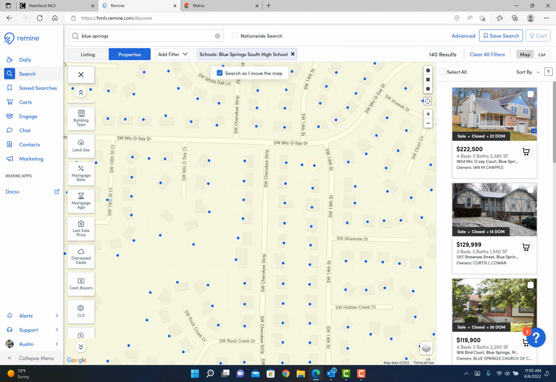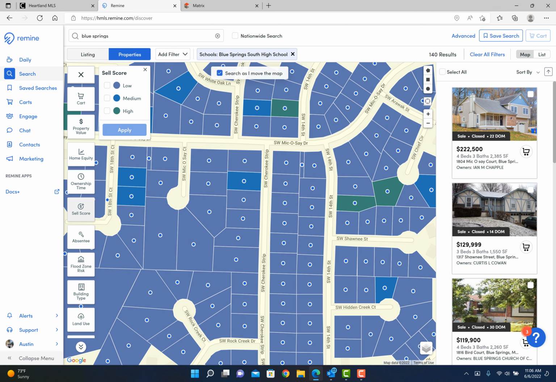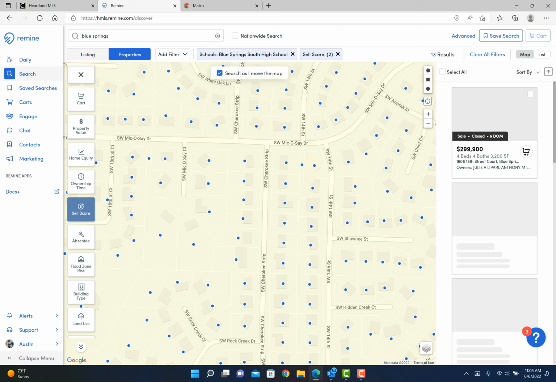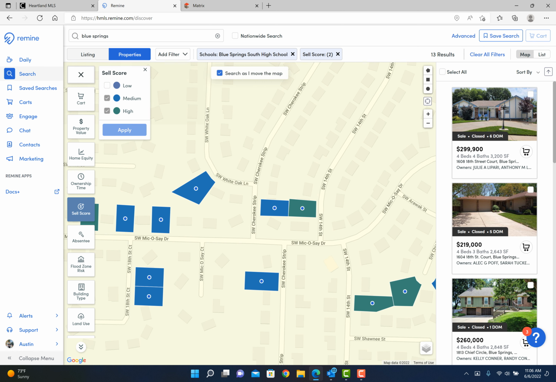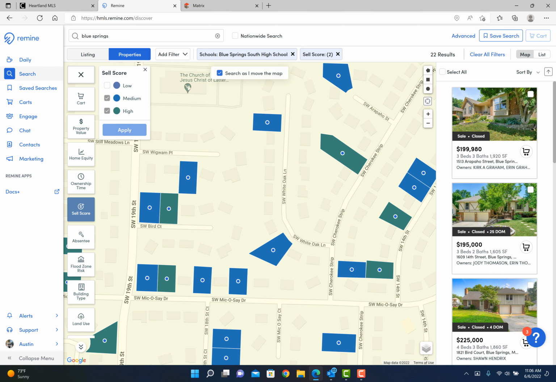Again, if you're wanting to do some door knocking, maybe you find a listing for one of the agents in our office that has recently gone under contract or recently sold. You could reach out and ask, hey, how was it? Did you have multiple offers? Did it go really quickly? Obviously that would be a very popular neighborhood. Pretty much everywhere in Lee's Summit right now probably has that. So if you just look at solds for our office and talk to that agent, get some information, and then you could utilize that in conjunction with Remine to see if there might be some opportunities using the sell score for those particular people, to see if it would be worth your time to go ahead and do some door knocking.